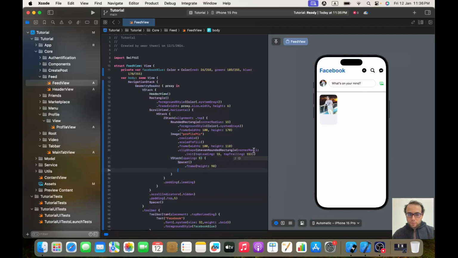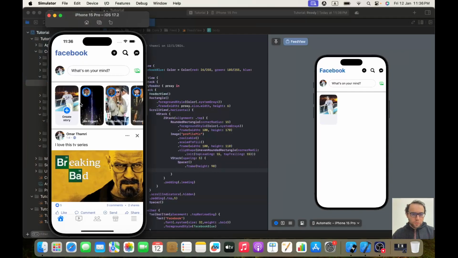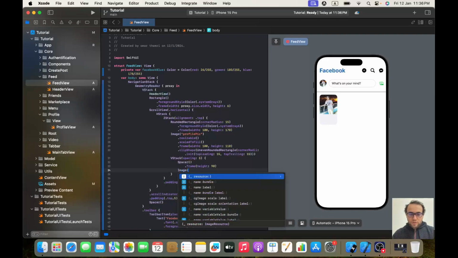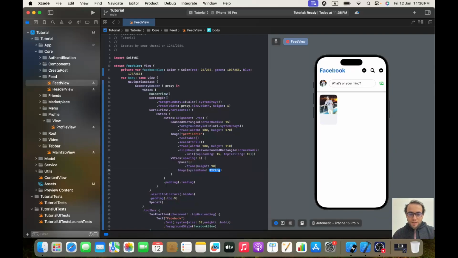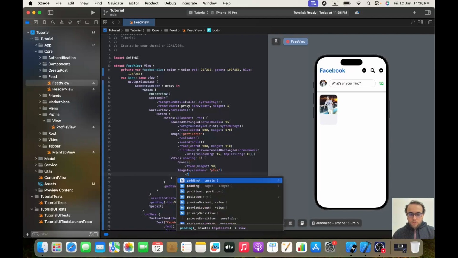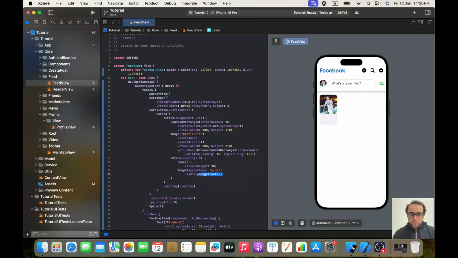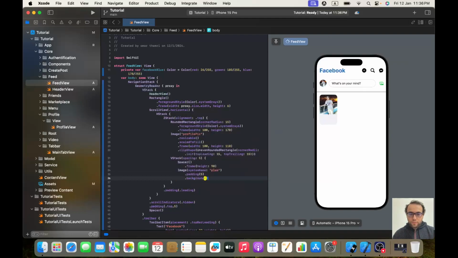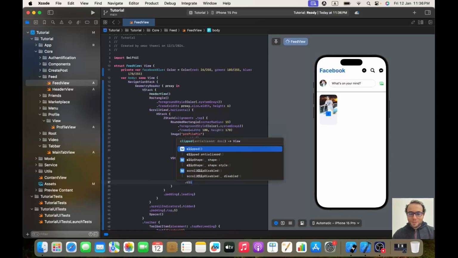and here we will, remember what we will use. Okay, this one, so it will be an image from SF symbol. Let's call it system name plus, I will give it dot padding of 5, a background of dot blue. Okay, beautiful, I think, and the clip shape of circle.